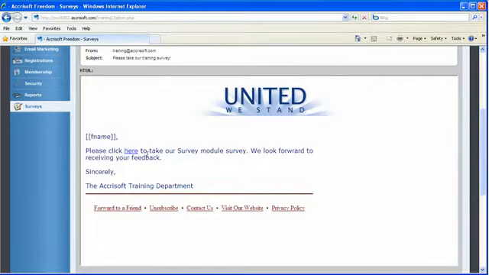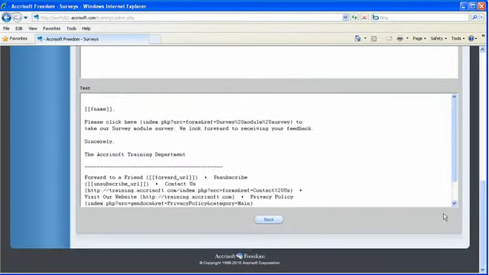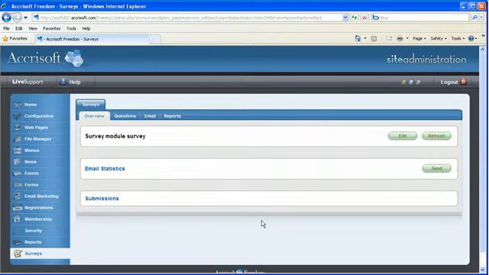Check our link if we need to. And then select Back, which takes us back to our Overview tab so we can send our campaign.